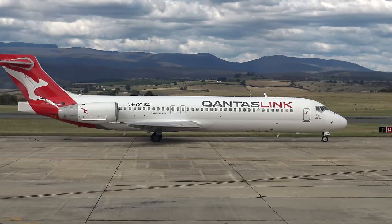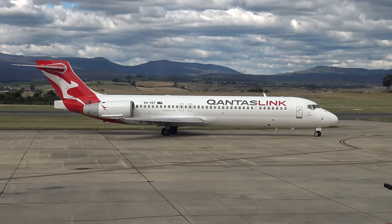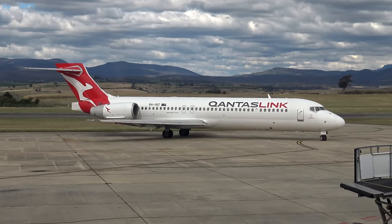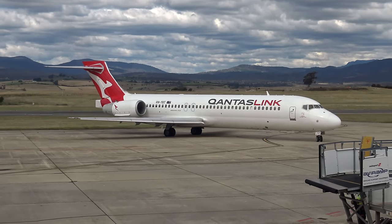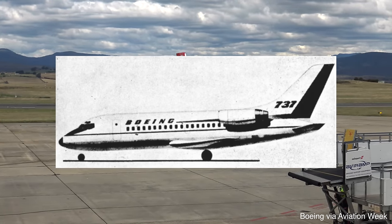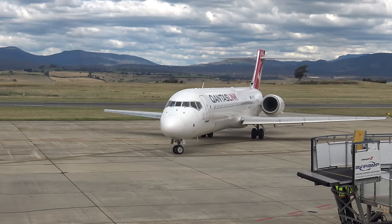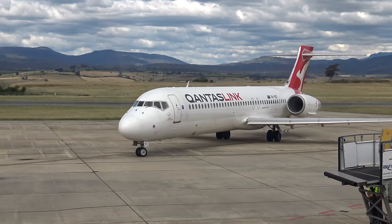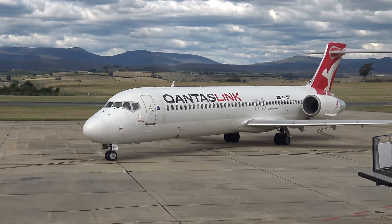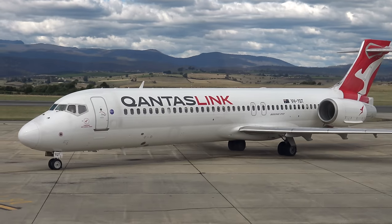Most narrow-body jets operated around the world have two underwing engines, such as the Boeing 737 and the newer Airbus A320. But did you know that the 737 was originally designed to have two tail-mounted engines, and there's multiple reasons for this, although they did end up sticking them under the wings, which has now caused problems with the increasingly larger 737 MAX turbofans.